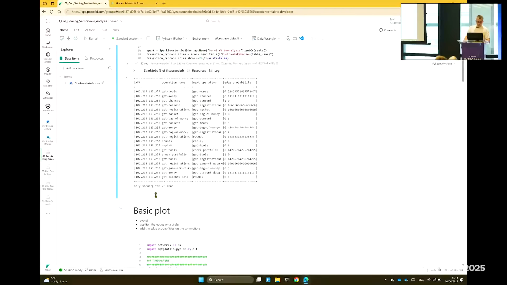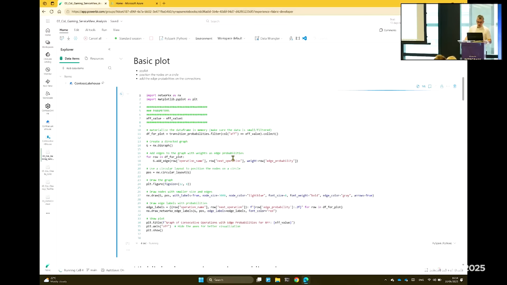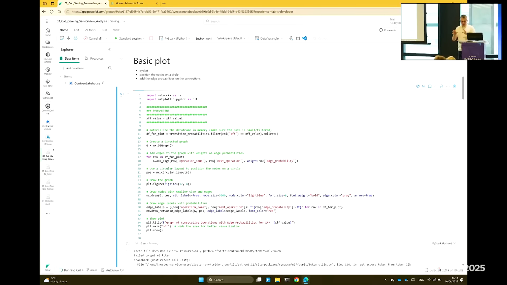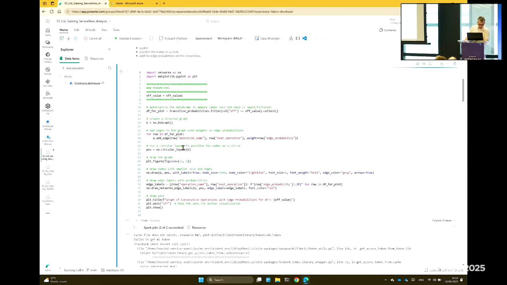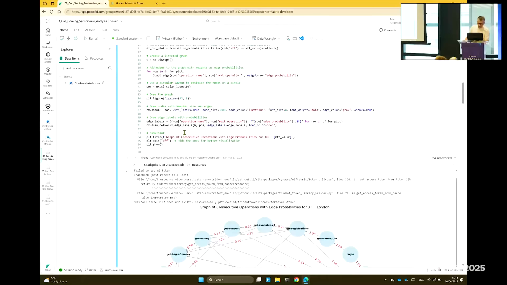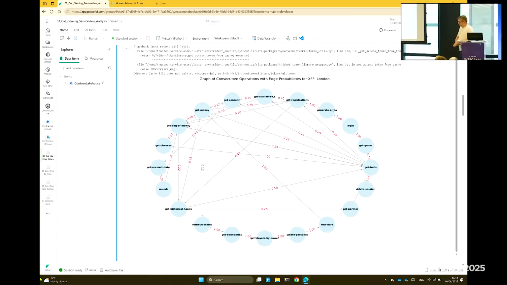Okay, let's plot it. Python has a lot of nice ways to plot things. Okay, something is coming. We don't read the errors, and we just get some basic sample.